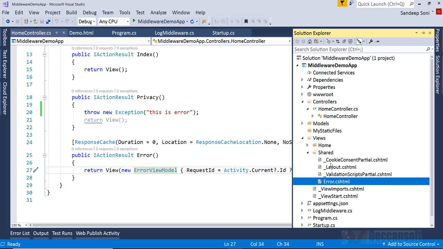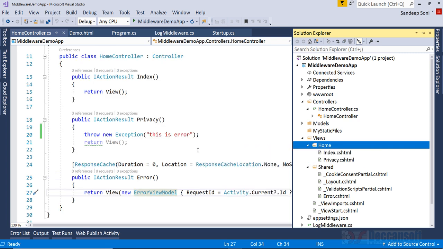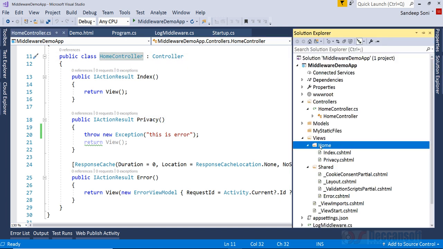Now actually, why is error.cshtml not present in the home folder? As per the discussion which we had in the introduction to MVC, I said every action method is supposed to be present in the folder which is by the name of controller. So index is fine, privacy is fine, but error is not like that. Why?